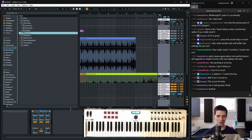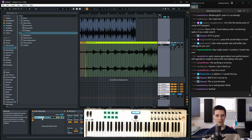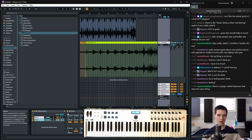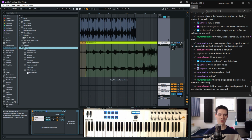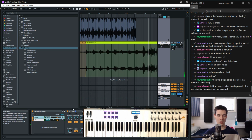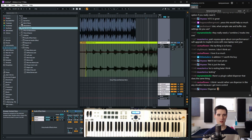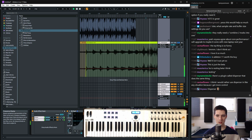EQ3 with all the knobs at 0 actually affects the signal. This is how I first figured out about it, with 2 chains and inverting the phase, because something just sounded off whenever I'd use it. So I tested it like this. If this was an EQ8, the phase would cancel out and you only hear the difference because the phase is inverted. So it's a good way to test if something's affecting the signal.